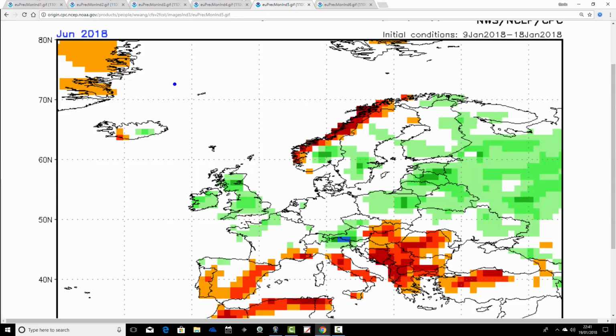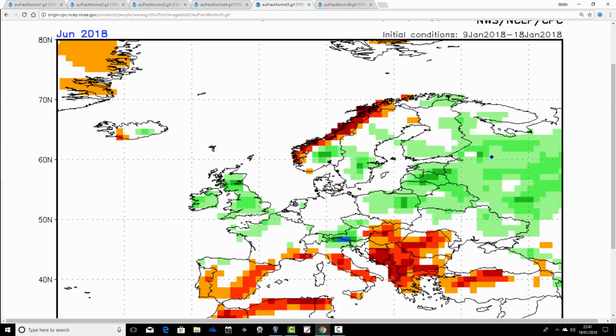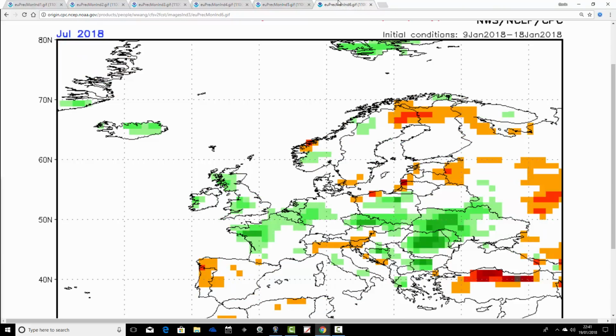Again, the reason for that is that we've got a strong blocking signal up here, and what tends to happen in block summer months is that you'll park a trough of below average heights underneath it across Europe, northwestern Europe I should say, and so that's what it's doing. It's got a southerly tracking jet stream, and it's bringing a lot of wet weather in during June. So a pretty cool and wet month being signalled for June for the UK, and I would assume for many central northern parts of Europe as well.